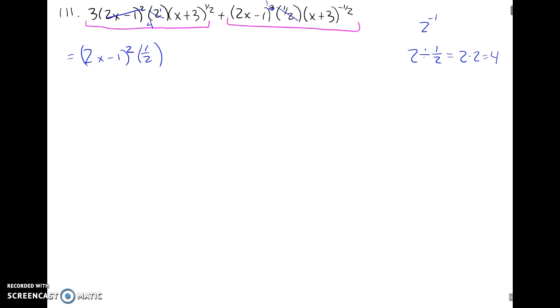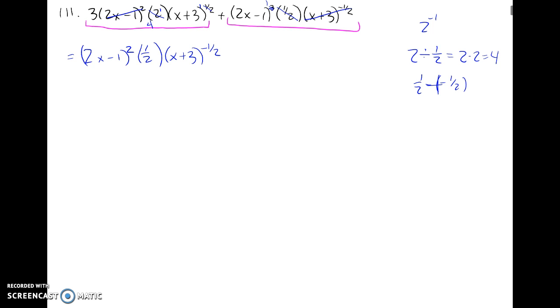Then I have the x plus 3 squared and the x plus 3 to the negative 1/2, so this is kind of the same idea. You're going to pull out the negative 1/2, or the x plus 3 to the negative 1/2. It's the smaller exponent. It's gone from that term, and then you'll do this one. You'll subtract them. 1/2 minus negative 1/2. Okay, make it a plus. That turns into a 1. So now we're at x plus 3 to the first power.